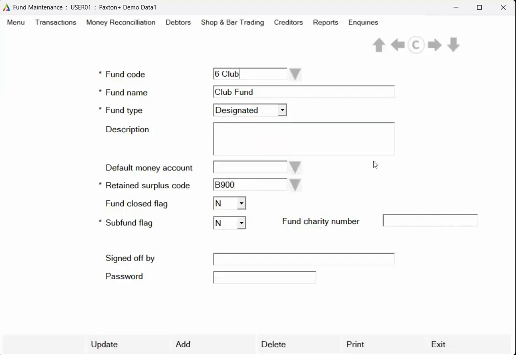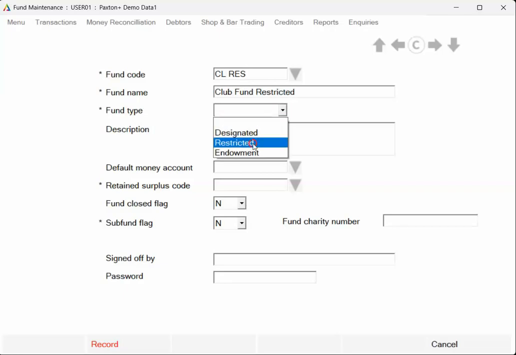So if I want to enter now sub-funds that belong to this fund, click on add and give it a code. So generally give it the first couple of characters of the fund name. And choose your fund type.